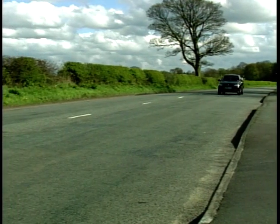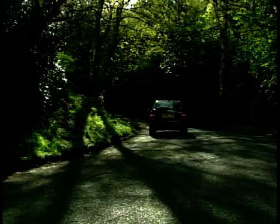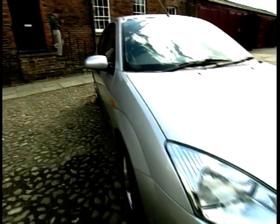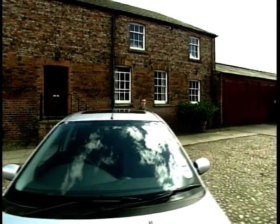When it launched, the Astra took the 306's crown as the best handling car in its class. But Vauxhall must have been kicking themselves. There's been a revolution in the hatchback market. And a few weeks after the Astra came along, Ford swept them away with the Focus. The Ford Focus was launched to a huge media hype, and it did make quite an impact in what had become a very staid market.